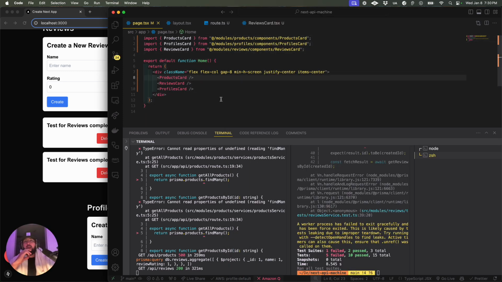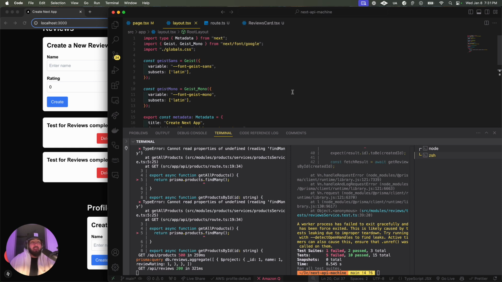But yeah, so guys, I will clean this up if you communicate that you want this as an NPM package, like npm install next API machine. I will polish this product way up and make it a thing, because I think this is kind of where software engineering is going, a tool to abstract away from full stack engineers, you know what I mean? Or at least a tool to help full stack engineers and just make things easier.